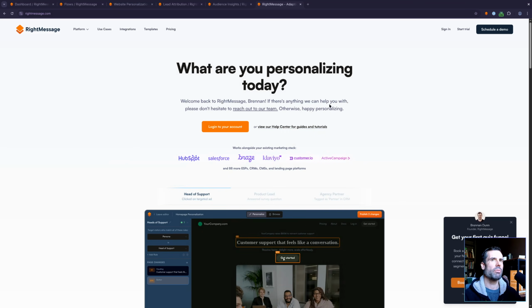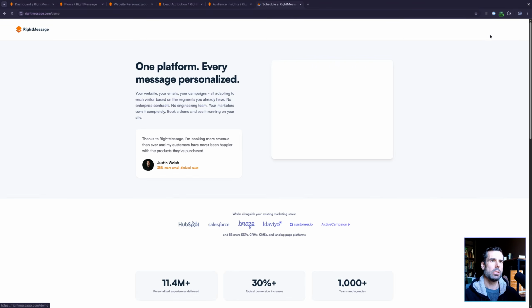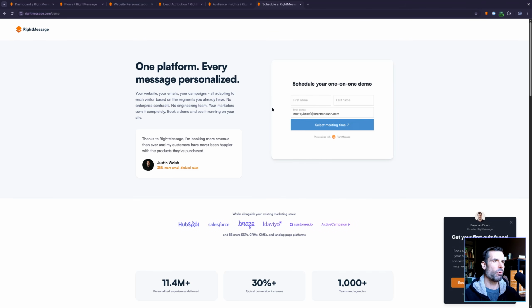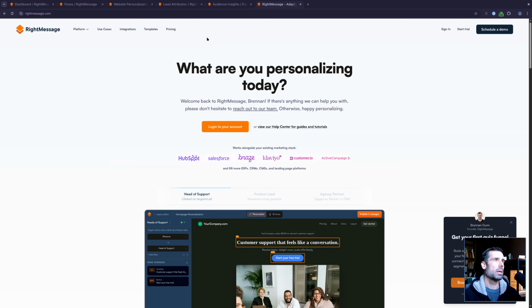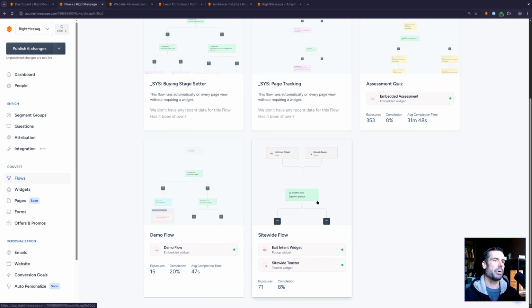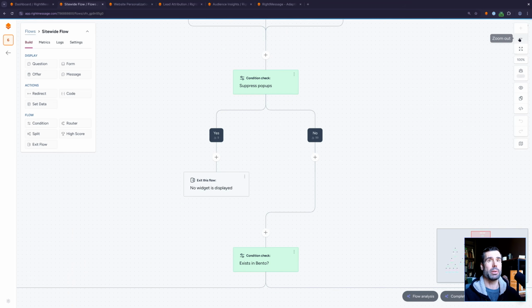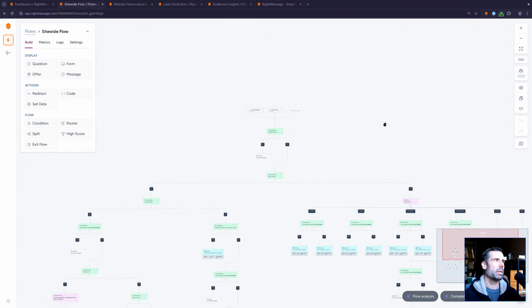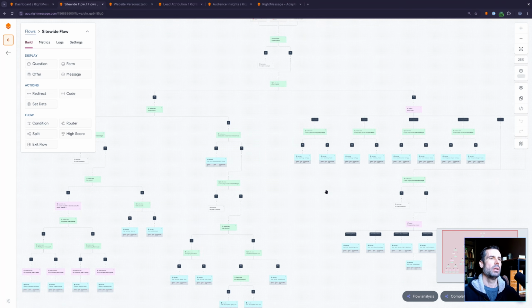We also have a demo, which, if you were to fill out this form and then go to the next page, you would see the demo survey, basically. So we have those 2 different flows, the assessment and the demo flow. But then the big monster one, which I can't wait to show you, is our site-wide flow. So this is going to look at everything we've just set in the system flows. So what's their primary use case?